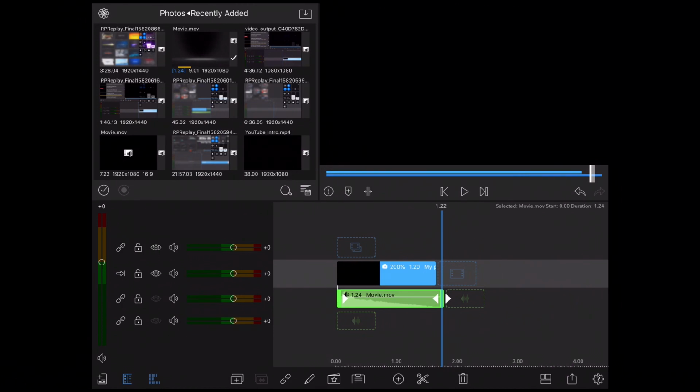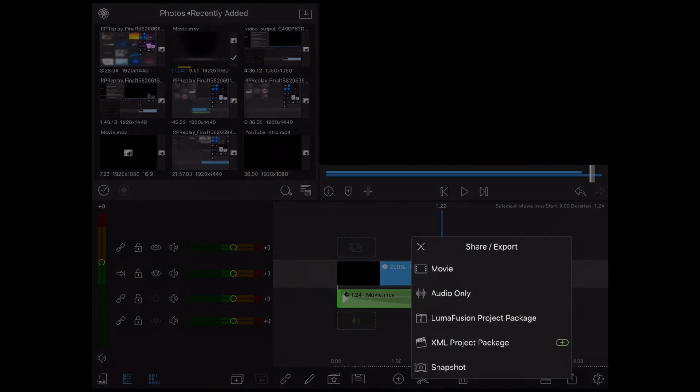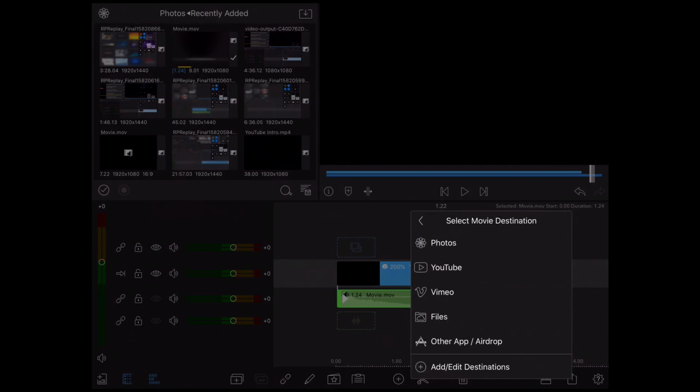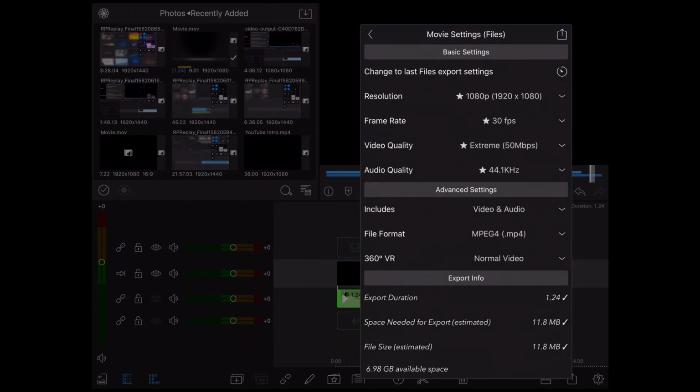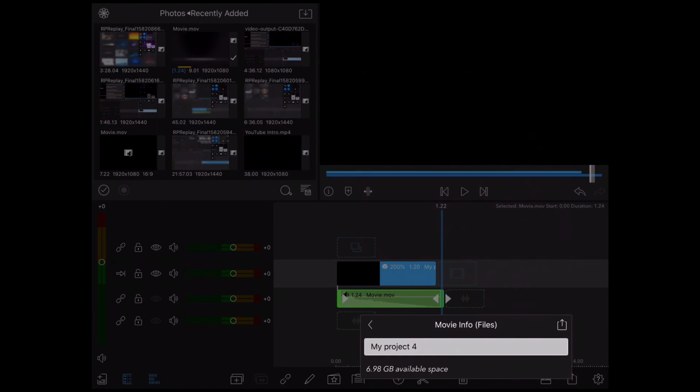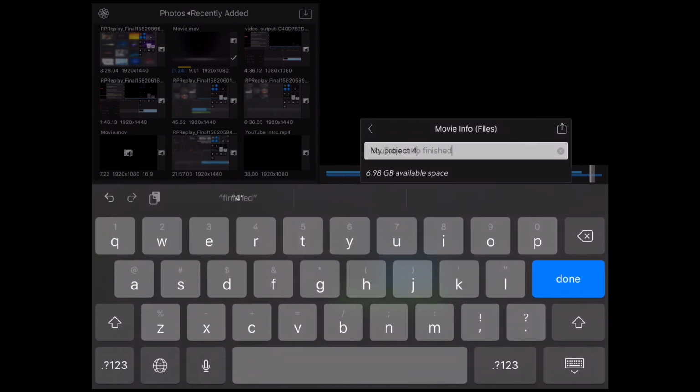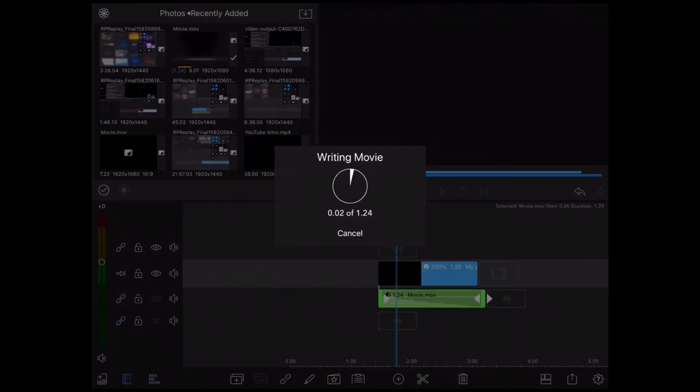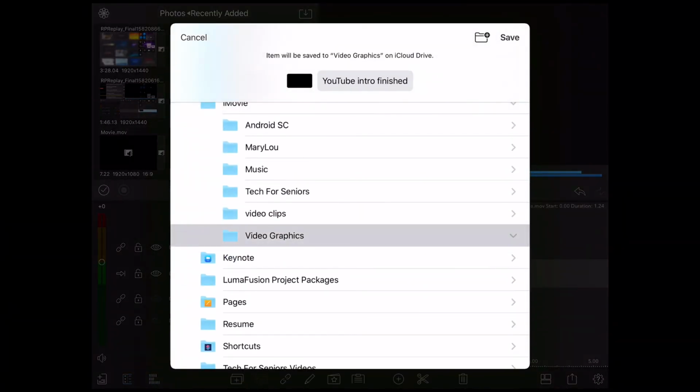Once I've got my audio included and sounding the way I want it, I'll export the final video clip and save it in the cloud so that I can use it on all of my videos. Tap the export icon, tap movie. I'll make sure the resolution is 1080p because that's the resolution I usually upload my YouTube videos at. And then I'll tap the export icon one more time. Once you've named your file properly, tap the export icon once more, and the movie will be exported and saved to your iCloud drive.